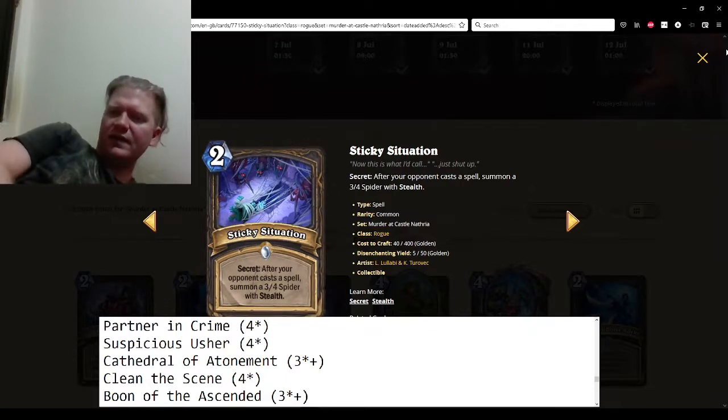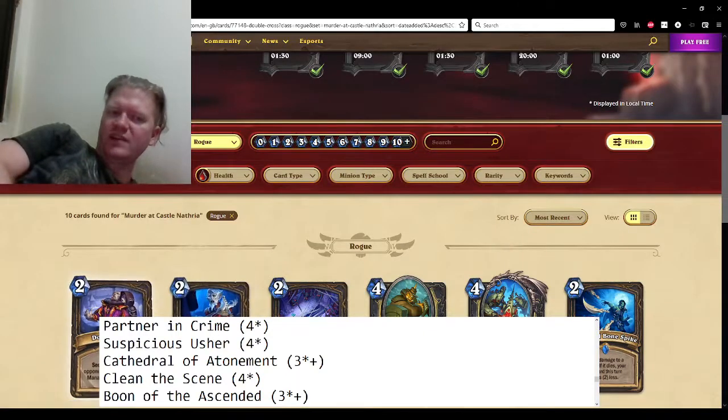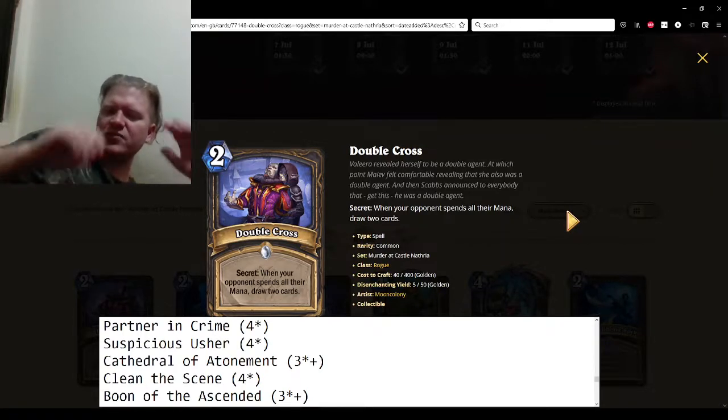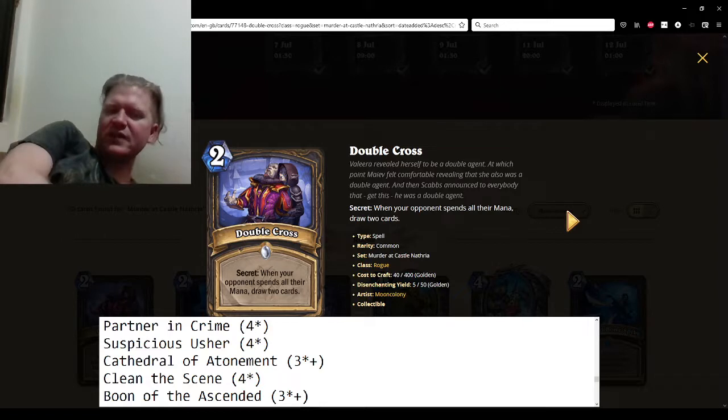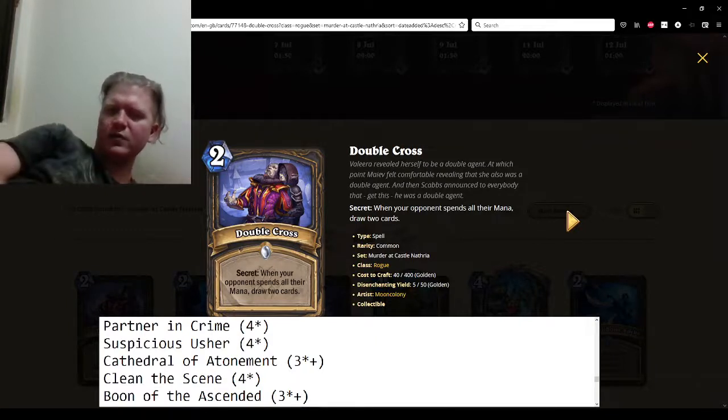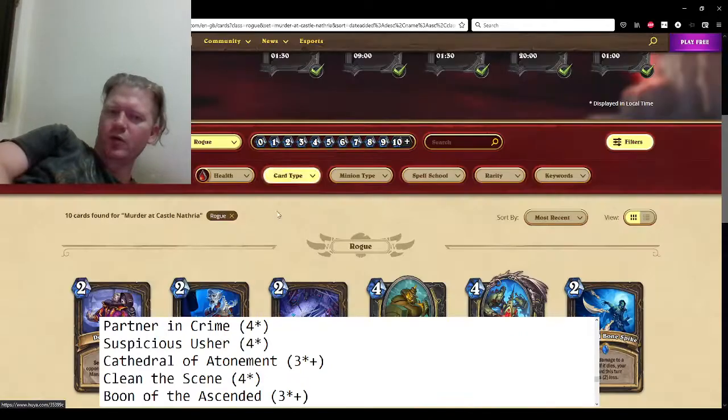And so the Double Cross. At the point where you would want to play this for card draw, your opponent will be able to figure out, okay, don't spend all the mana. So it's one of those cards where it's good in the early game, that's when it's going to go off, but that's also the time when you don't want to play this. And in the late game, the time when you do want to play it is when the opponent's going to be able to figure it out, and the opponent is not going to spend all their mana, especially if you get to a top deck situation. So Double Cross is kind of mediocre.